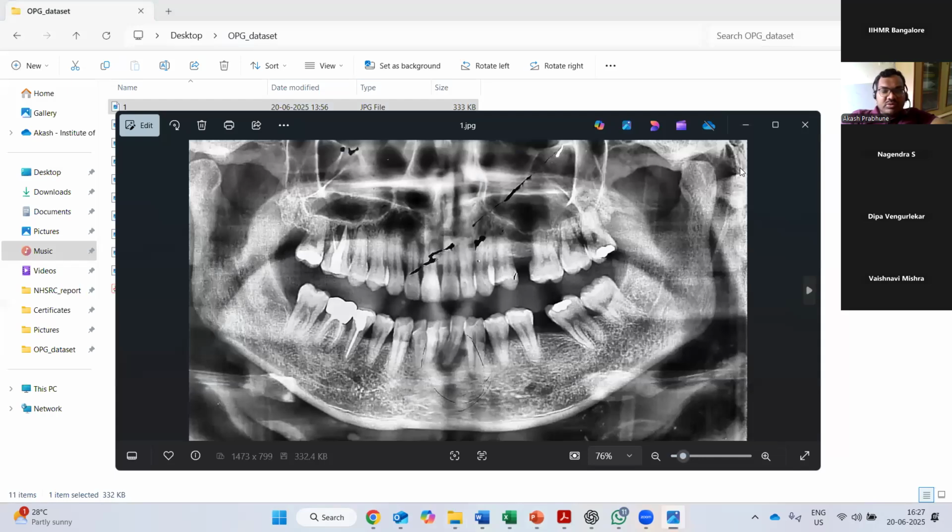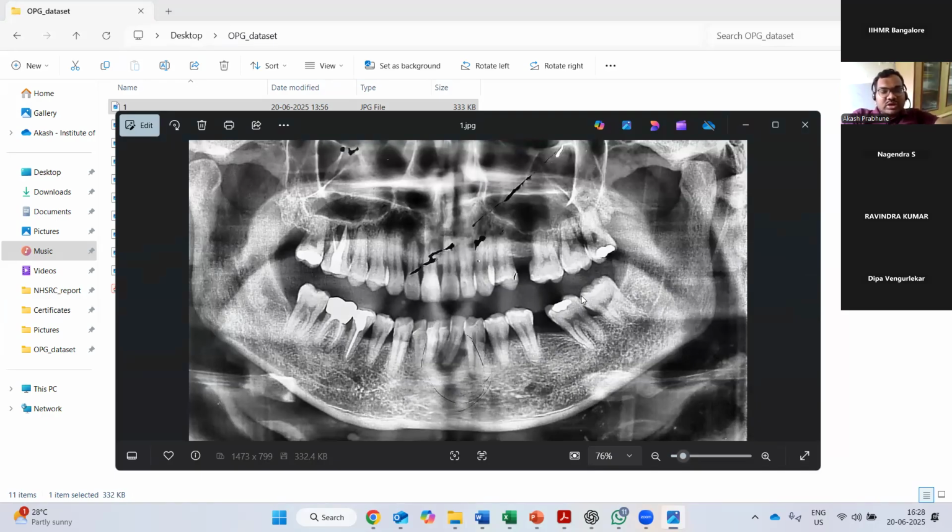Is this visible to everyone? At least type yes or no in the chat box. Yes, sir. Yeah, great. So this is the larger X-ray that you take for the oral region. Now, when you want to report, there are multiple observations in this. If I look at the RVG, the small X-ray, I might have one or two teeth in focus, but the OPG is larger.